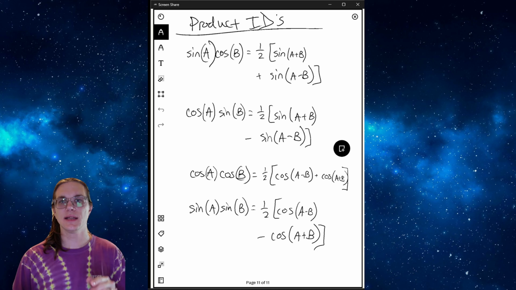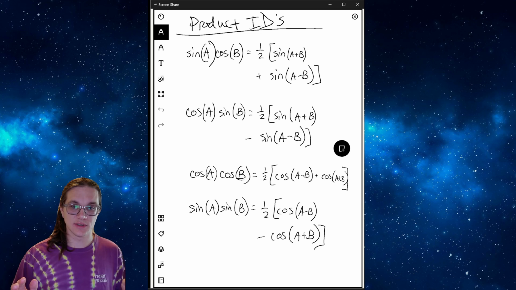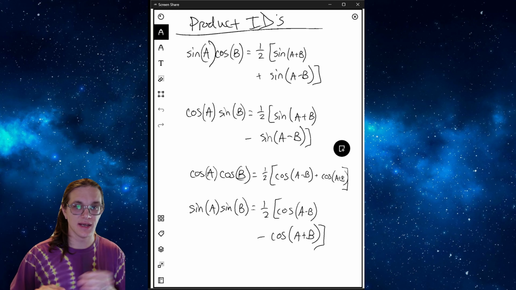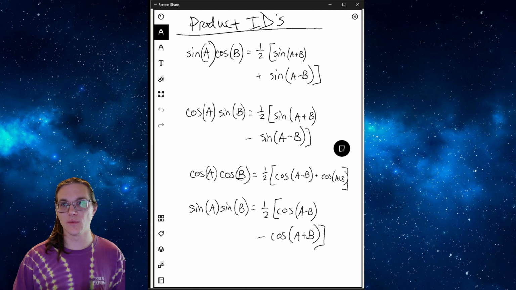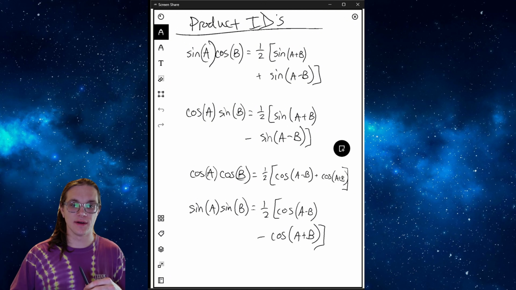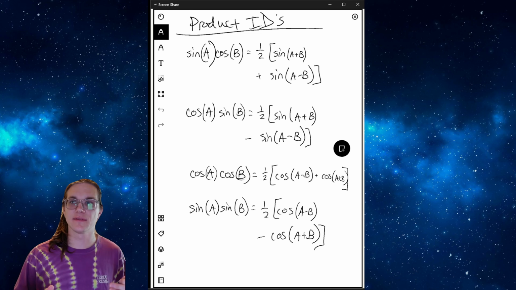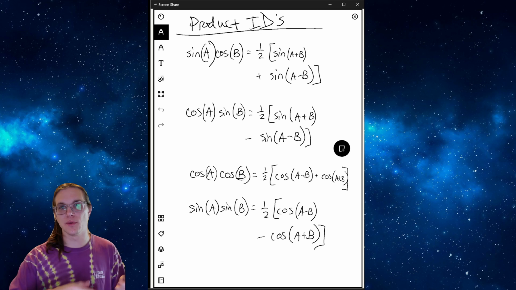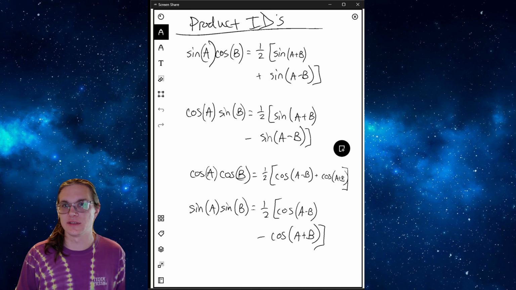So that being said, that's all the trig identities that exist. We're going to practice with some of them right now, and you definitely don't need to know every single one of them by memory. There's just no way that that's even feasible. If your professor gives them to you and says, here, learn these, you're not going to come back the next week and be able to take a test on all of them. It just doesn't work like that.